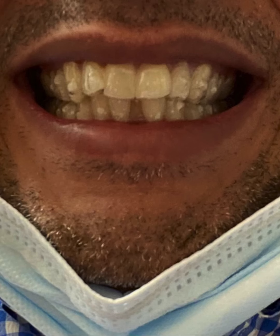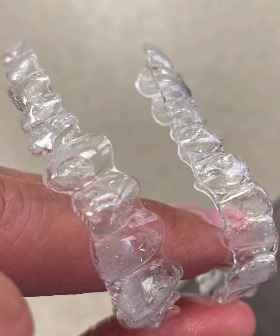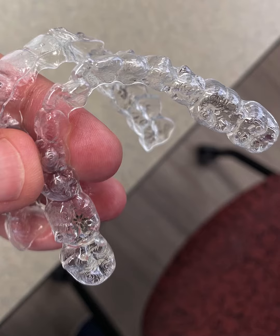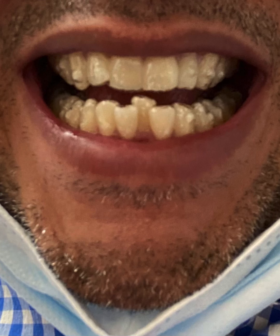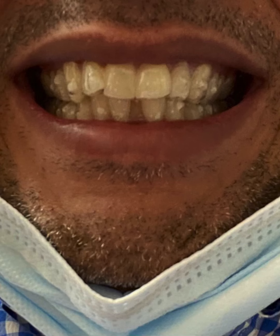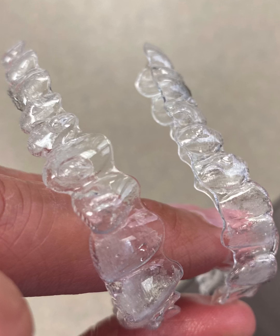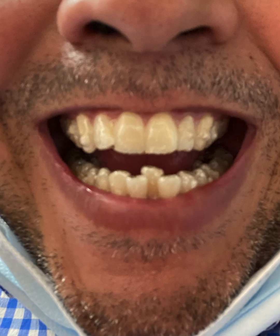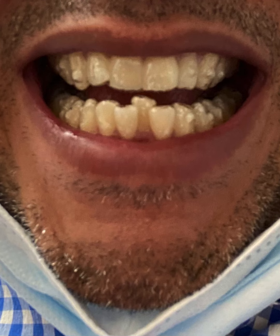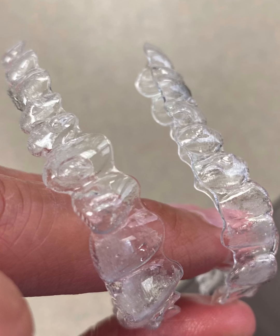I have the top three things about Invisalign that your dentist probably didn't tell you, and I learned along the way with starting Invisalign. I'm still in like the early phases of my Invisalign treatment. But the first thing, number one, that'll help you out a lot in changing the trays is when you're due for a change, do it the night before. That way you have eight hours of adjustment to your teeth that'll help you out the next day so you're not in pain all day.